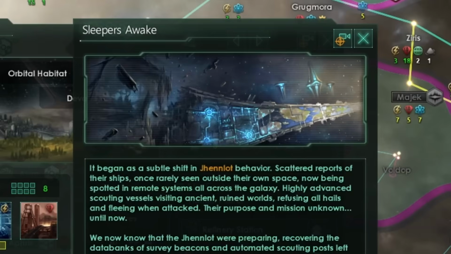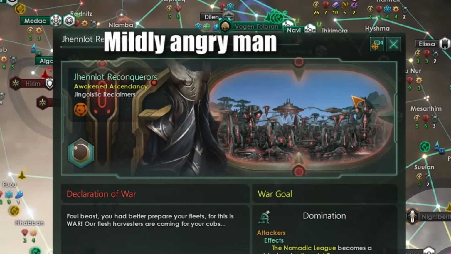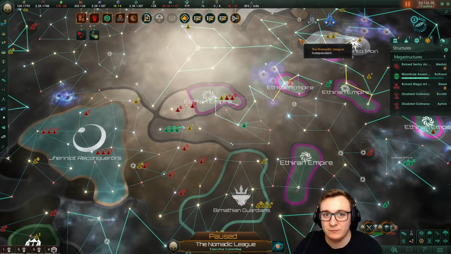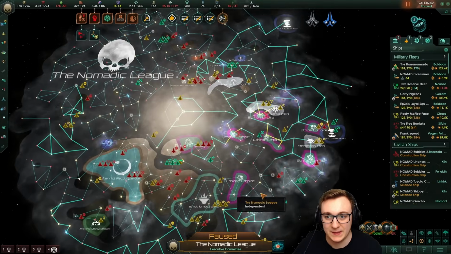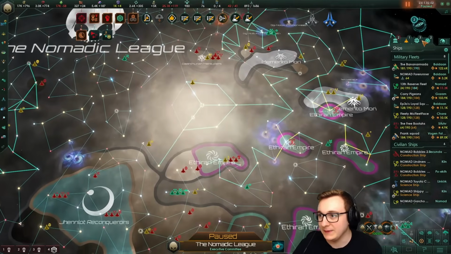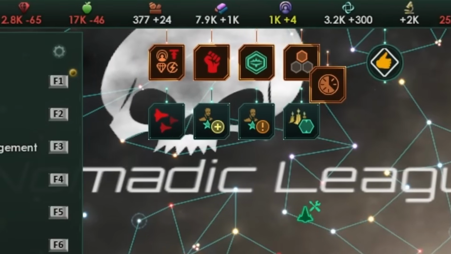That's insane. Sleeper's awake. Oh no, I need to leave this galaxy. No. They're trying to make us a subject? Really? I don't think I have the firepower to fight them yet. We need alloys, not science. I was almost finished with this war. Look at the map, and then they declare on me. I want to leave. We'll just produce like, over 1,000 alloys then, I guess.